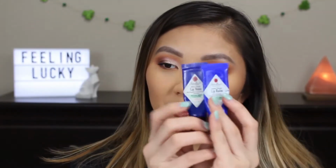I went through 2 of these Jack Black Intense Therapy lip balms. I go through these like crazy. They are my favorite. They are just so good. A tube of this lasts you for a really long time, I think. I always buy the duo that has like the stick and these. I have one in my purse at all times. I have a backup right now. As soon as I start that backup, you know I'm gonna go buy more. They have SPF 25. Definitely recommend these.